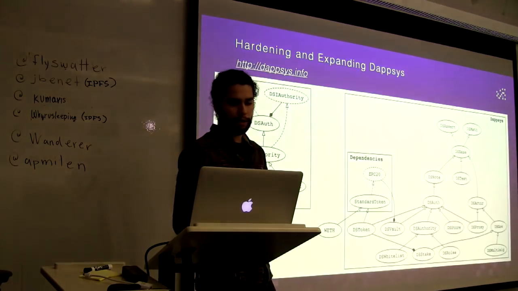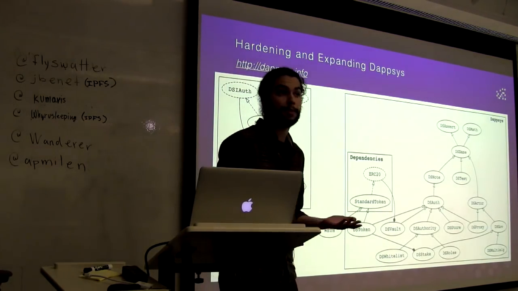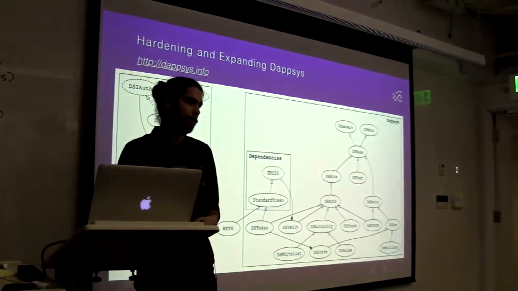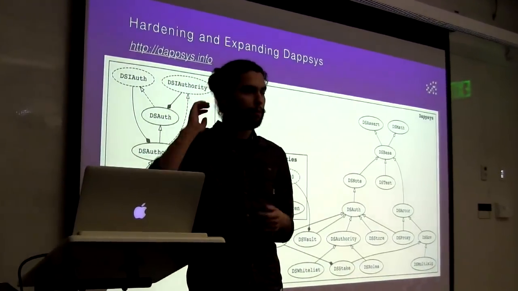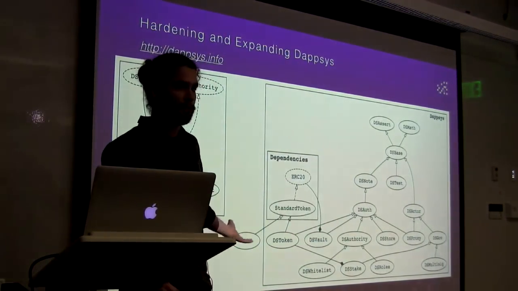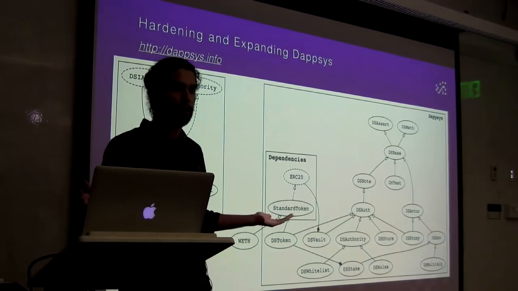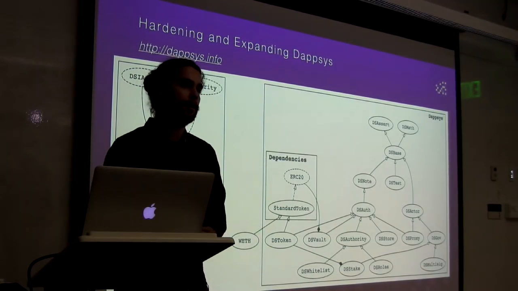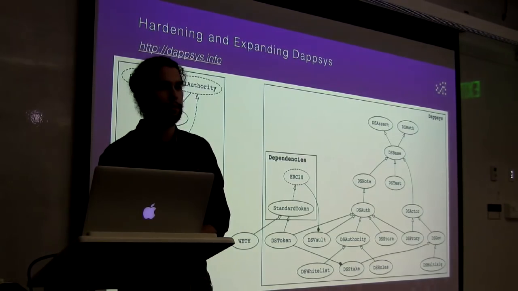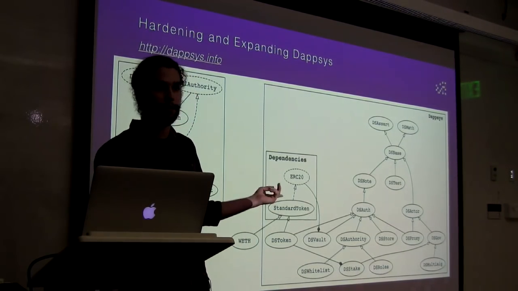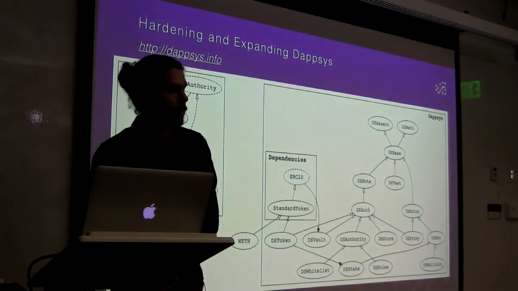The next thing we've been doing is hardening and expanding DAppSys. The reason we're shifting focus away from DAPL a little bit is because we are very much a smart contracts shop. We have a lot of generic smart contracts now that are available for developers to use. So if during this hackathon you decide that you want to use smart contracts, we may have a generic solution for you, so you don't have to rewrite code.